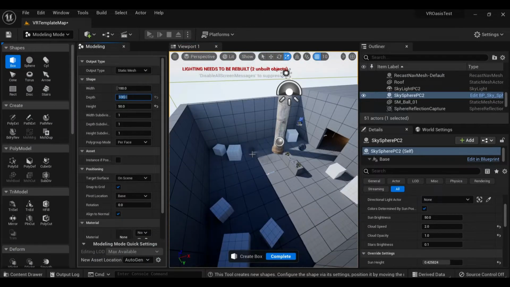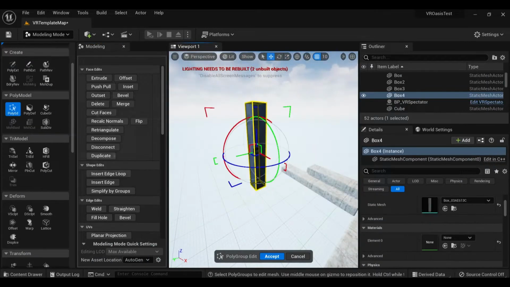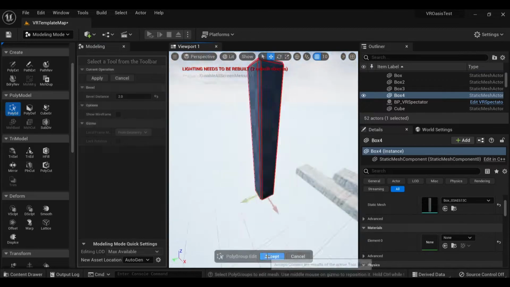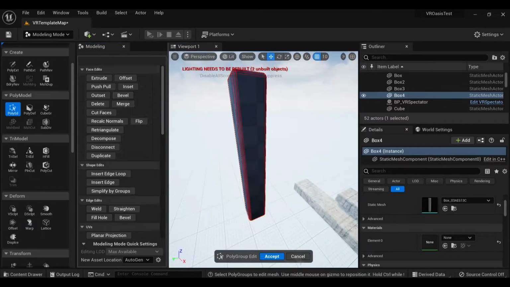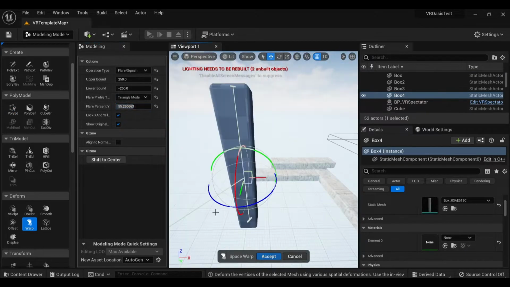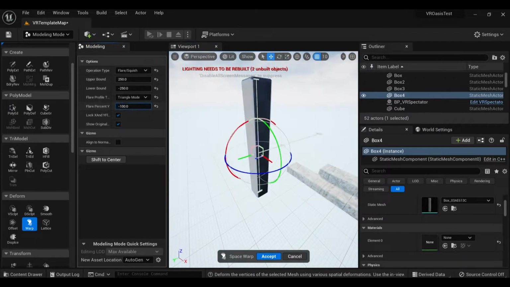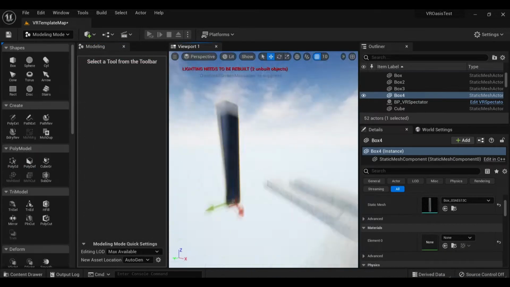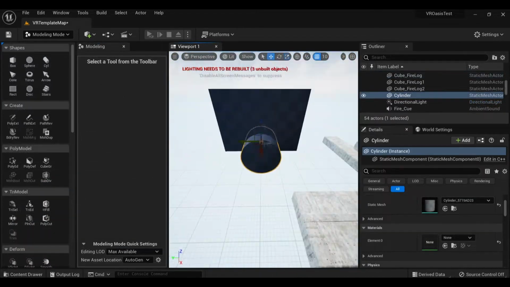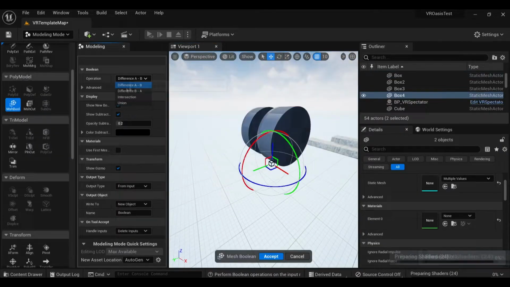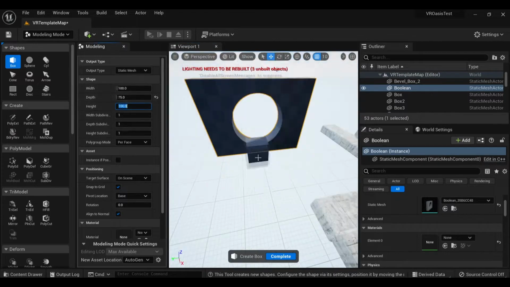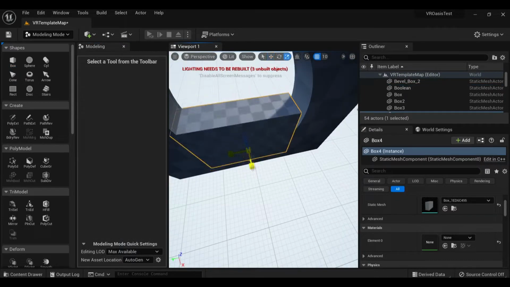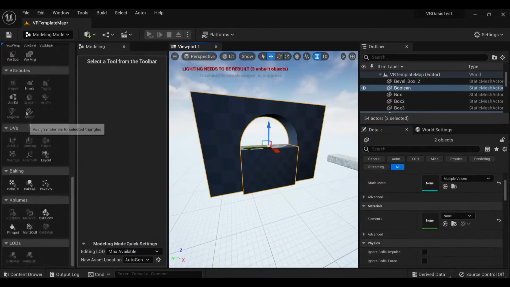I use these simple cubes as building blocks. While the scene is going to be much larger, I try to create individual square areas that are roughly the size of my VR play space. Using some basic shapes in the Mesh Pool tool, I'm able to create some basic arches. This is going to be one of the main pieces used throughout the scene.